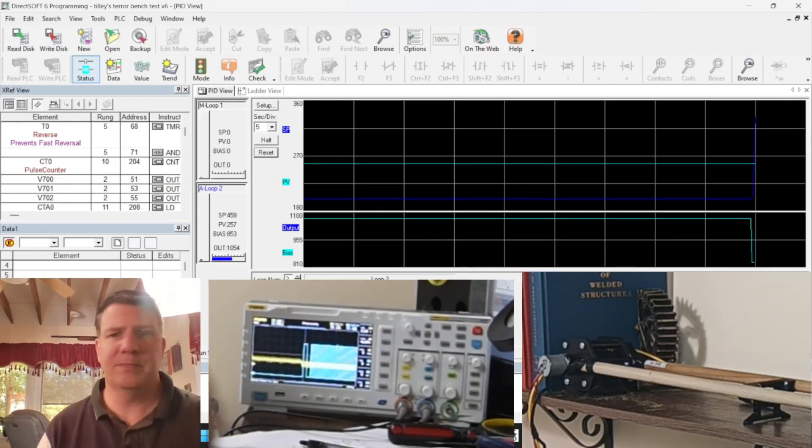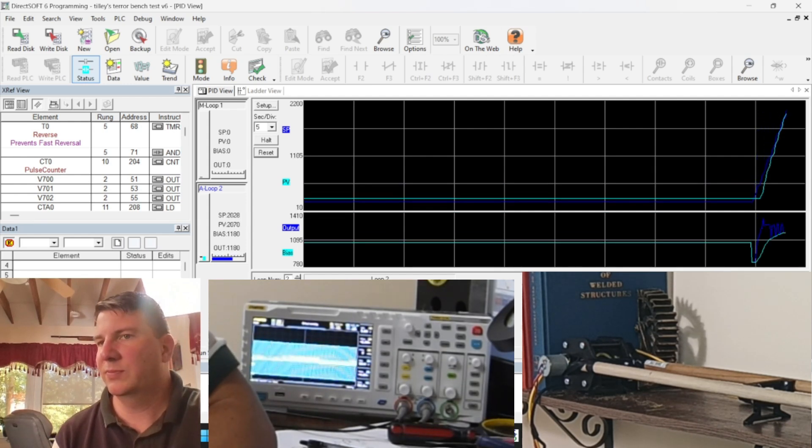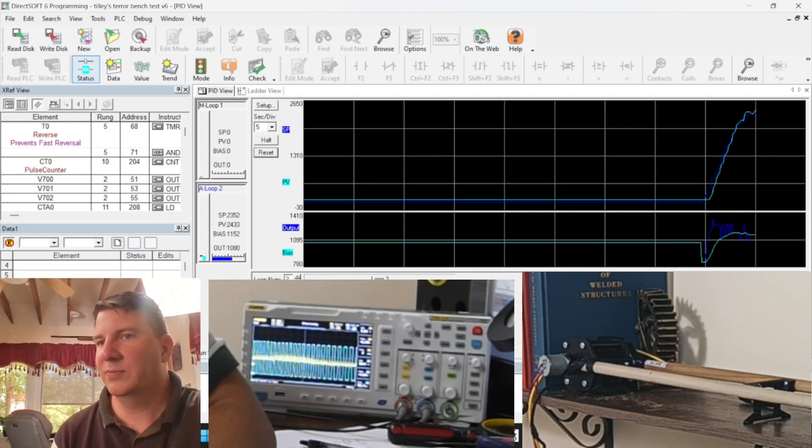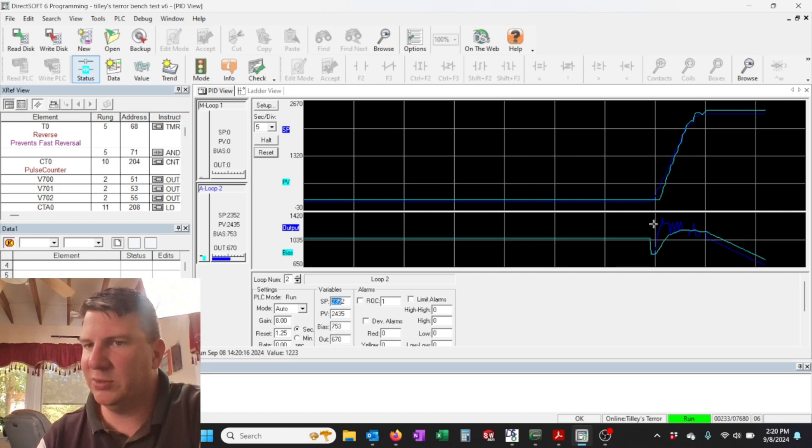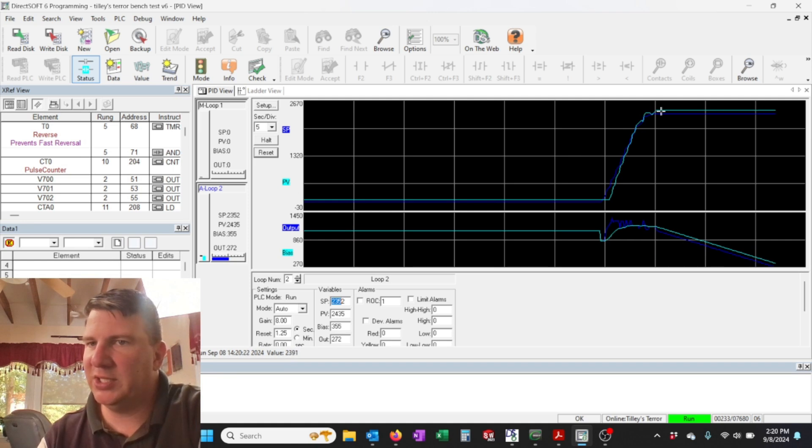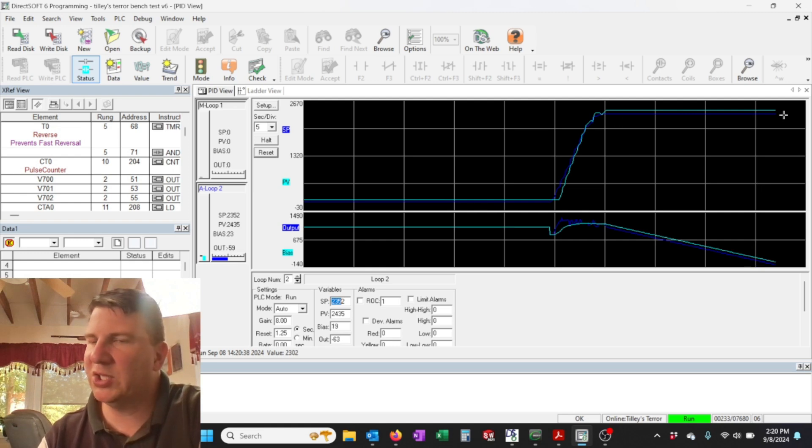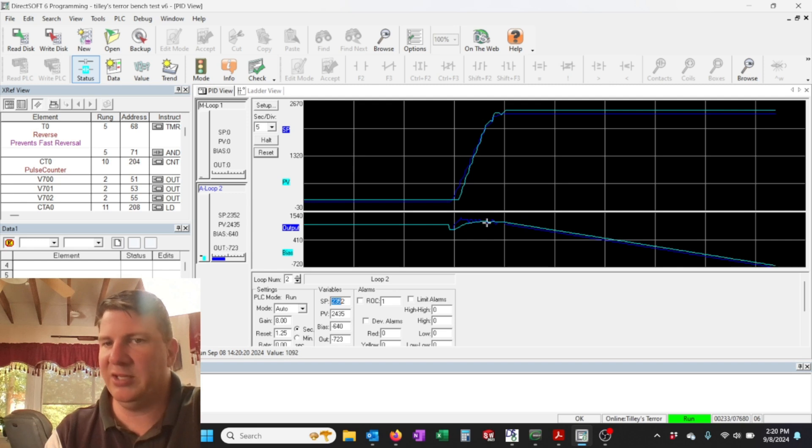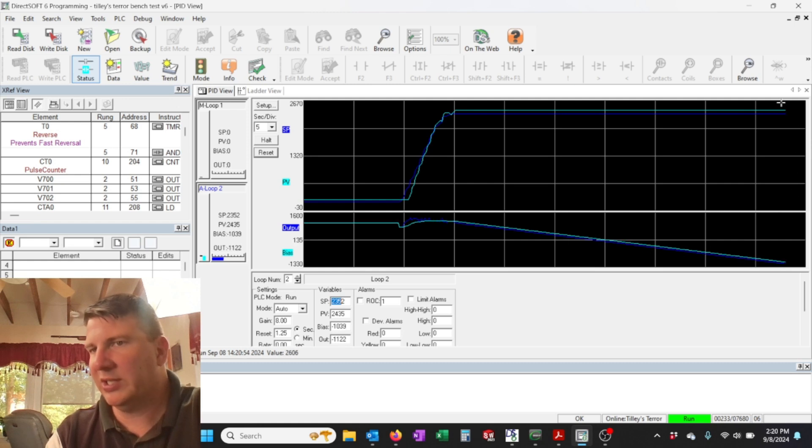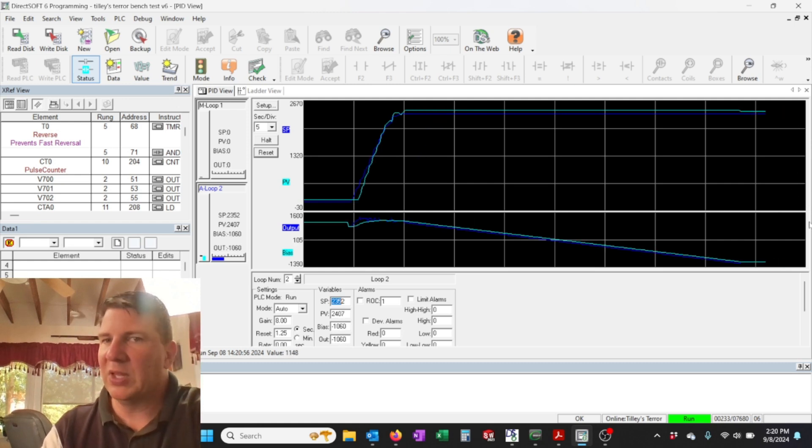All right, so let's see how that happens. All right, so the motor turned. And you can see here on our graph that those two followed each other pretty closely. And it overshot a little bit. So, the light blue line is on top of the set point. At some point it might actually correct that, but it will be a while. That's called a steady state error. You can see the output here on the bottom graph went up really high. Then it kind of oscillated. We want to get rid of that oscillation in the future. And then it's naturally going down to try to get rid of that steady state error that happened.